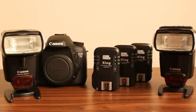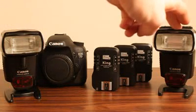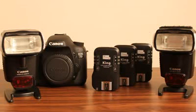Okay, and here we are with pretty much the whole layout of the kit that we're going to be using with the triggers. Canon EOS 7D that you can see in the background, a 500D which is currently recording this video as well, a Canon 430EX2 speedlight and a 430EX, or first generation, and we also have some, I can never say that, YN460s to work with them as well, which are just going to be completely manual. I'm going to look to see if I can get hold of a 580EX2 as well. But for now, this is what we're going to be looking at.